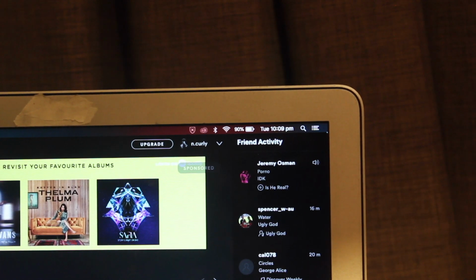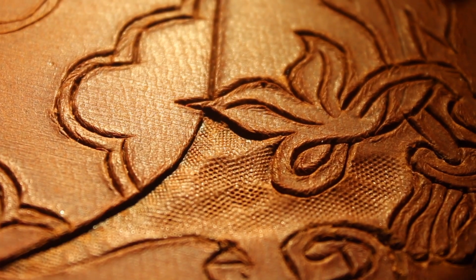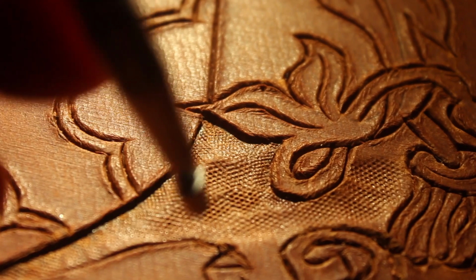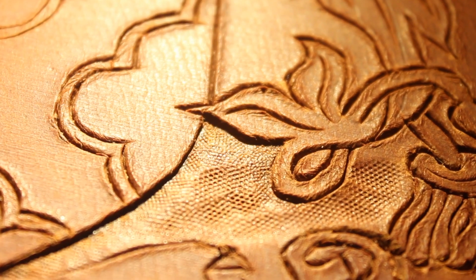This is 10:09, so I worked out a way to just press it ever so slightly in there, just press it down. So yeah, now it's quiet, it's very quiet, little pressy press, like that, just to get that embossment of pure existence out. Just pressing with my hand and it looks like it's kind of working, so I think it'll be fine.